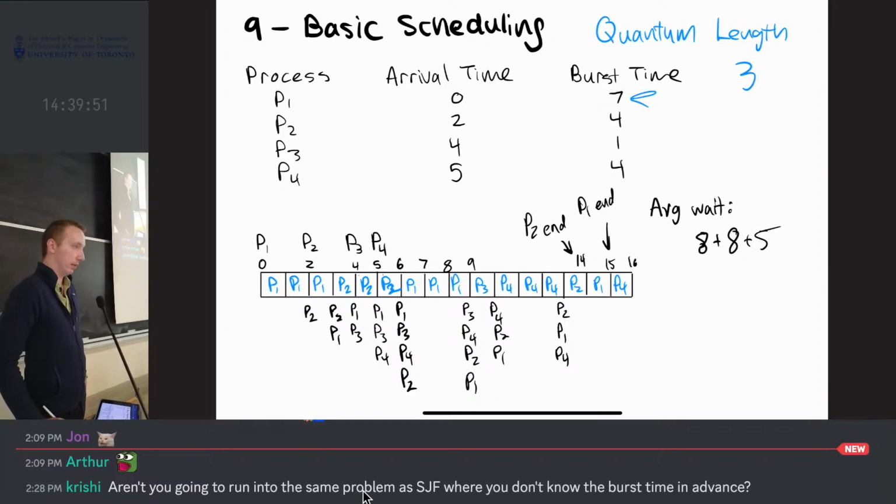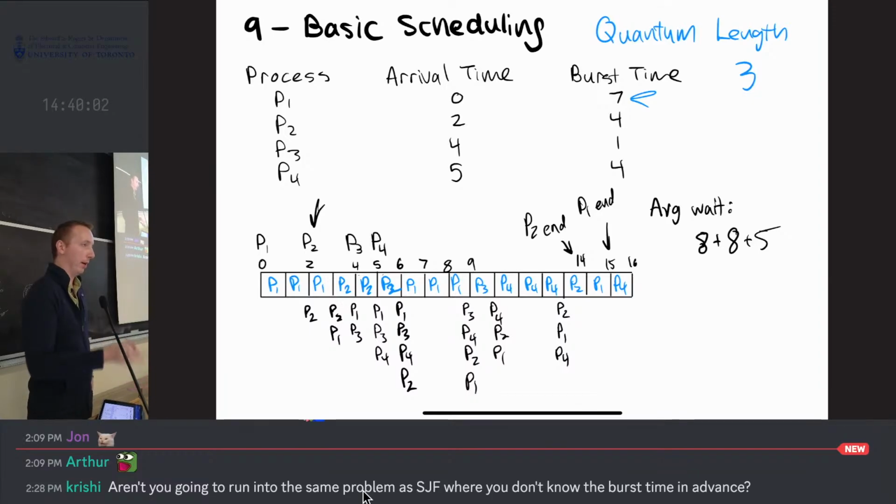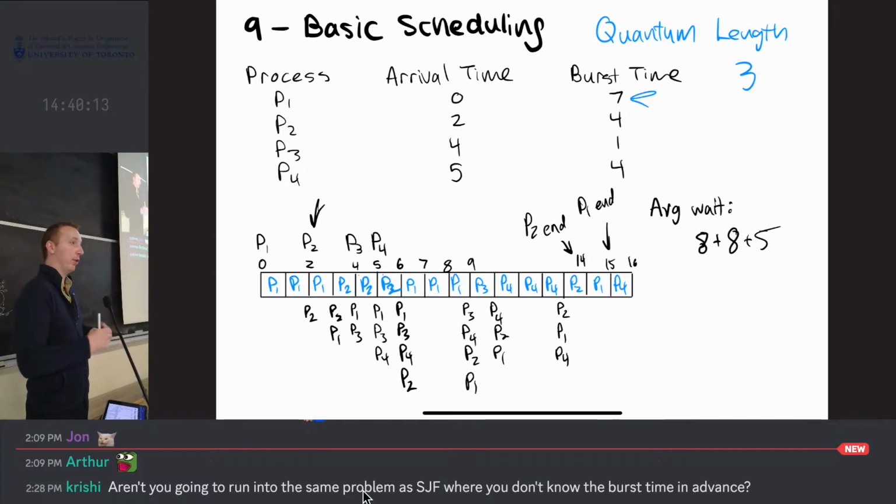P2, did it start at time 3 or time 2? P2 arrived at time 2. So as soon as it arrived, it was immediately waiting, right? Because P1 was running. So when we do the shortcut, we have to look when it arrives, not when it starts. When it arrives till when it ends, so like the total time it was hanging around for. So yeah, you have to include it. You don't say when it starts executing because then you miss out on the time it was waiting to execute initially, right? Which is, in fact, part of the response time that we'll want to do.